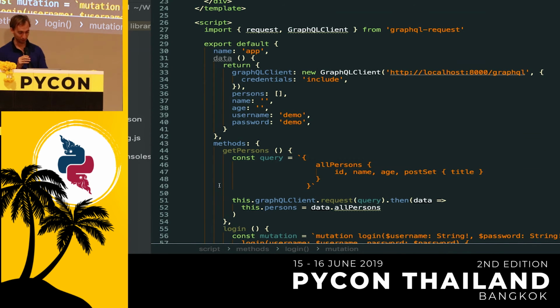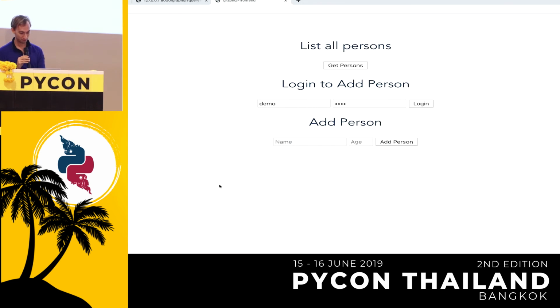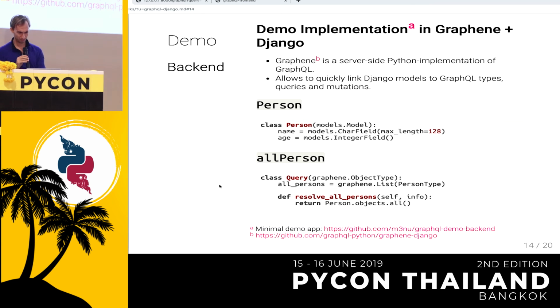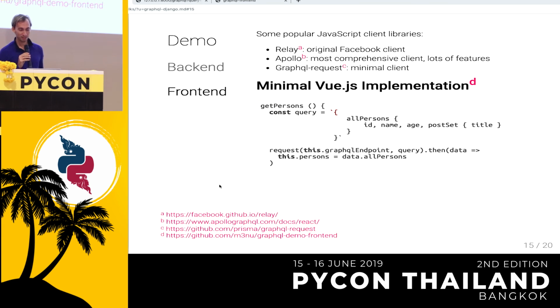Maybe I should talk about GraphQL clients first. When Facebook originally released GraphQL, they also released a sample implementation in JavaScript called Relay. And many frameworks copied the style of Relay, but I don't think it's used much because there are better clients now.